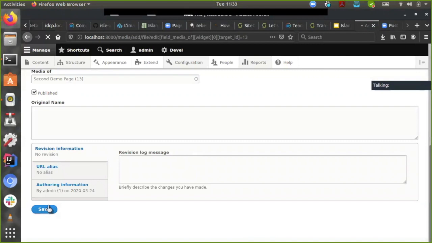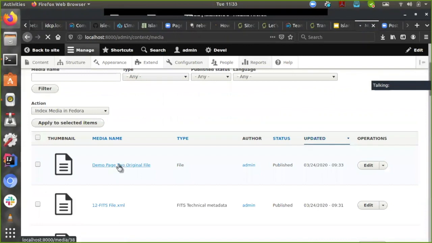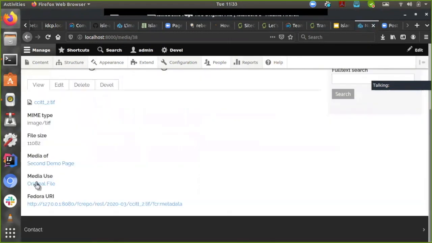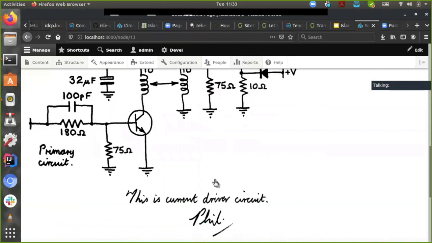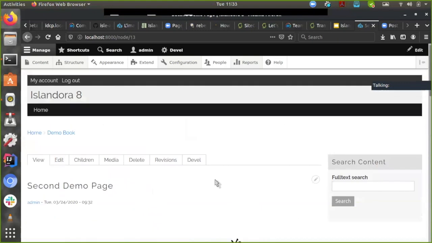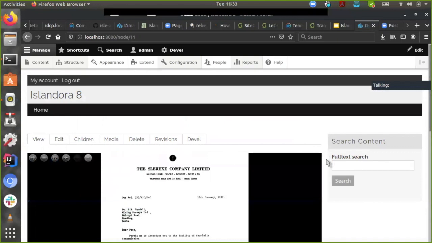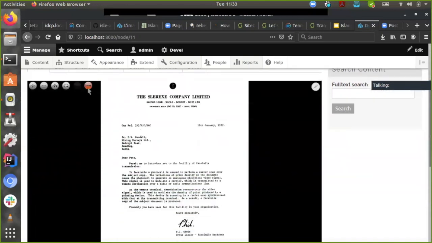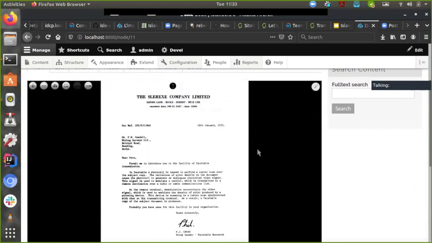And so again, saving this, it's kicking off all these background processes. But we can work our way back here to the actual book. So here we should see, is it generated already? Yeah, so it's gone ahead. It's already generated the service copy. So we've got a regular JPEG we can show in the browser and stuff like that. And if we go back to our book, now you can see we've got the arrows here. So we can page through the files this way.